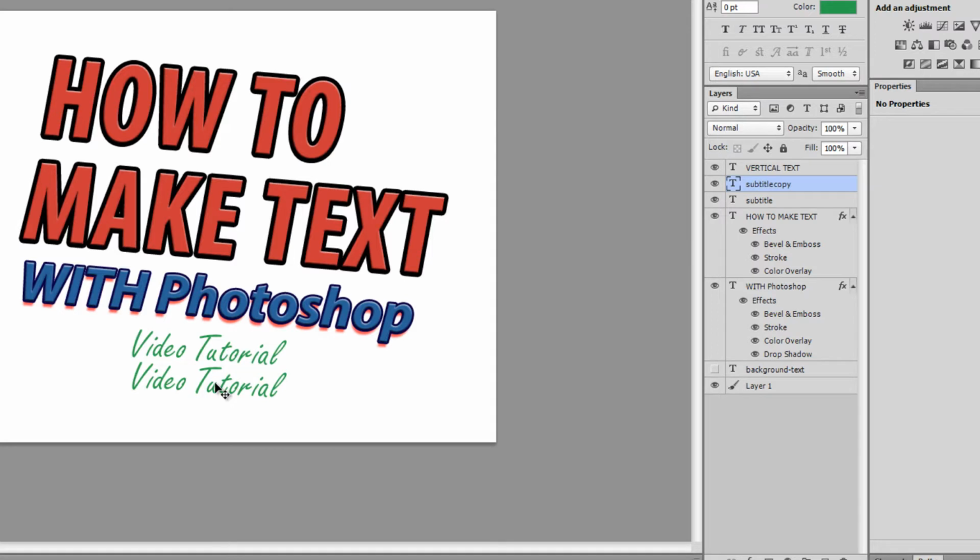So if you were doing pieces of text that you wanted to be exactly lined up, holding shift would make sure that you move while you're still constrained to that axis, and that it can't go side to side at all. It just goes straight down. So you can see if I move my mouse left or right, it doesn't move left or right, it only goes up or down.